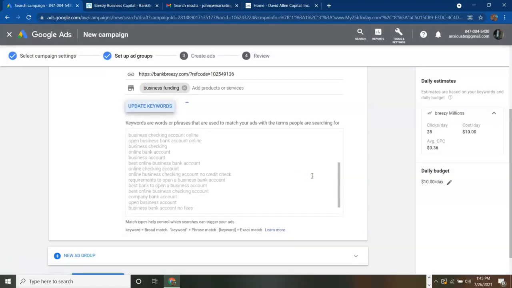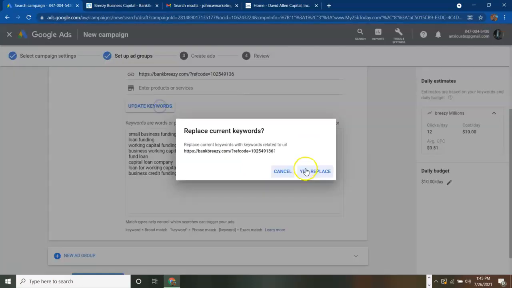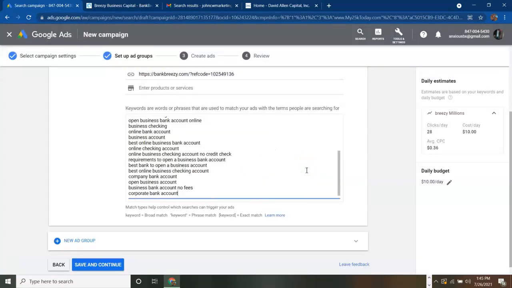Now you can leave it, you can add it, you could always type your other keywords that you want in there. Okay. You see everything changes over here. This is just an estimate. Okay. So you can use the keywords that you came up with. You could leave it. You can do whatever you want here.